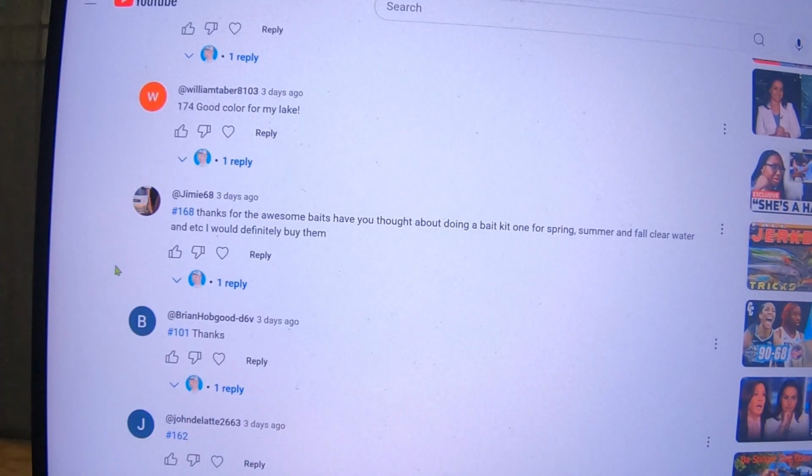Now, Jimmy asked me about doing a bait kit. And guys, the problem with that is shipping. I have thought about it, Jimmy. Buying the tackle boxes, I looked around at Walmart. They're $3 or something for the little small ones. I have made some bait kits that I have sold locally. I made about 6 last year for people around here, because people come to me and say, what's this, what's that? And I just put a mix in them. A mix of colors, a darker, for light, darker, stain water, light water. And I don't have any now. I've sold all those. I just don't think it'll be worthwhile on the site.